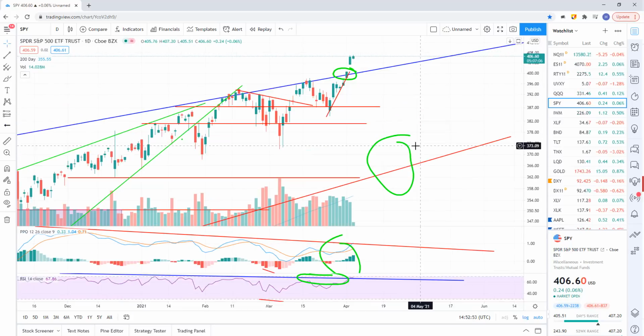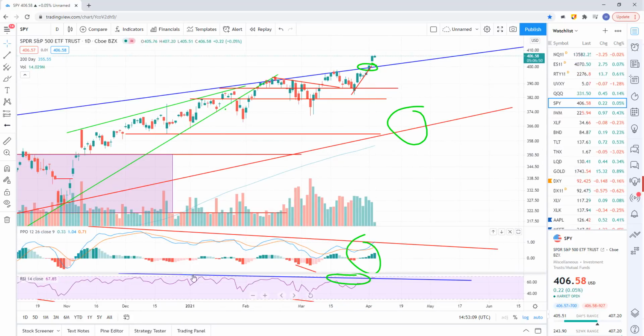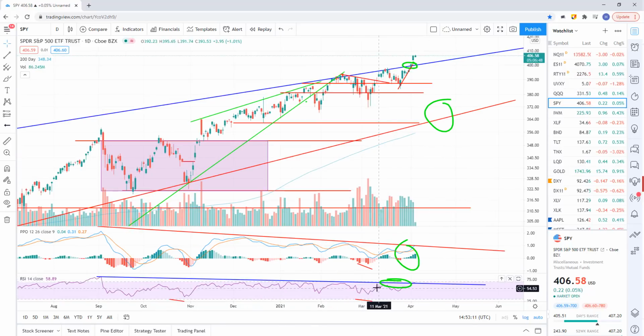So again, watching for some sort of a rejection candle or some sort of sell signal. And so I think it's likely we break back down below this 400, but it doesn't have to take place. We could hold in this area and continue to build on gains. That's always possible. It's just that the negative divergence doesn't tell us that right now. The negative divergence is telling us that this is low momentum. This rally here is on lower momentum, and we're likely going to sell off.